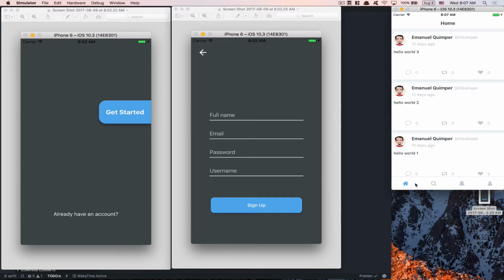So today what we're gonna do is finish with these two designs. And in the next video we're gonna make the logic for this design working with Apollo. In the next video, you're gonna see how you can save the token of the JWT and make the user stay logged in and make GraphQL use the JWT by default when you do a request to the backend.